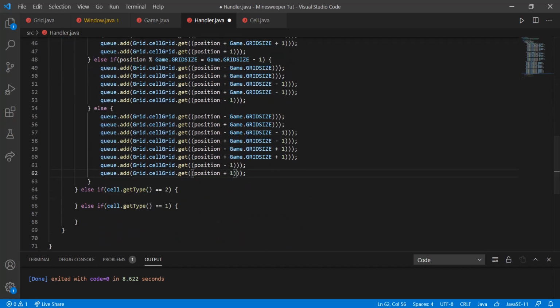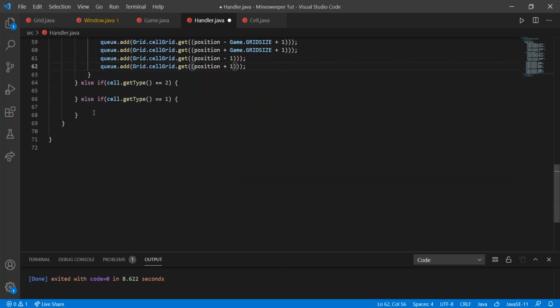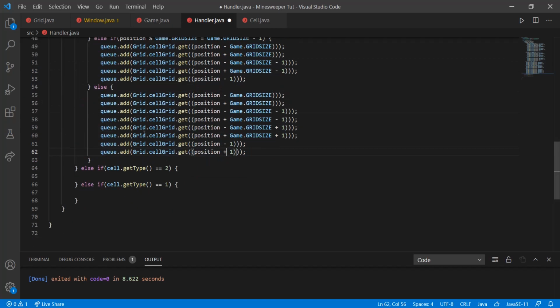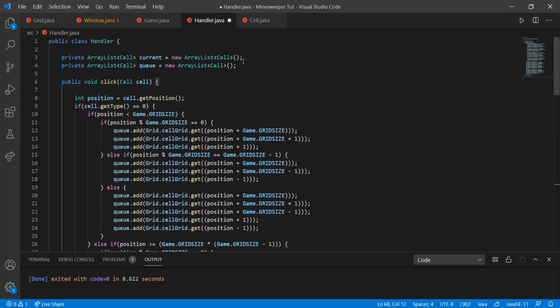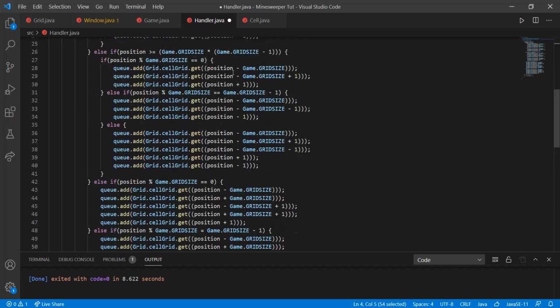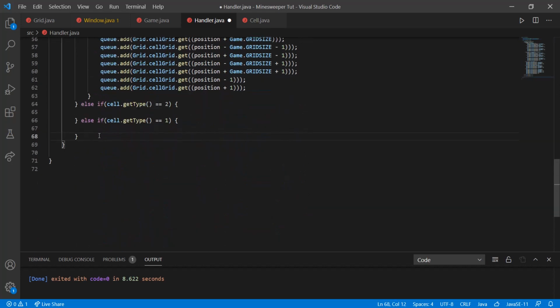Now, when it comes to actually iterating through each of these cells, we have our queue array list all populated after we go through this entire thing. So what we're going to do now is add some of our for loops here. Essentially, we're going to iterate through our queue array list.